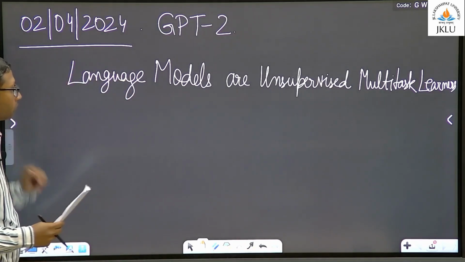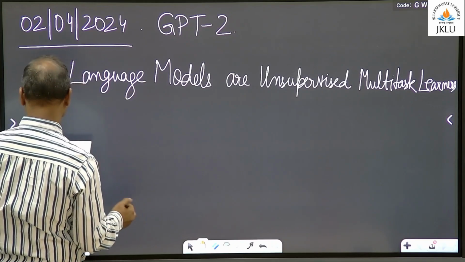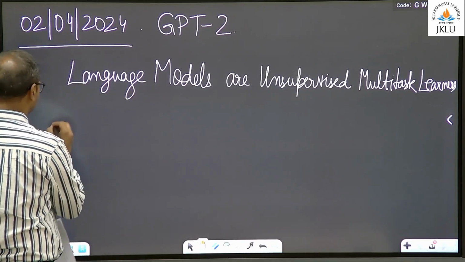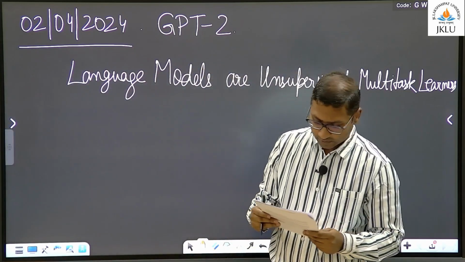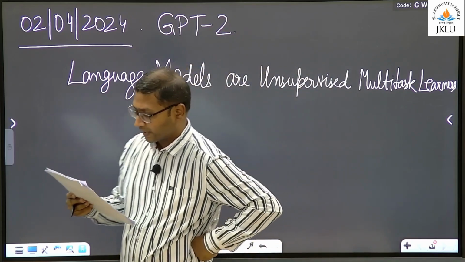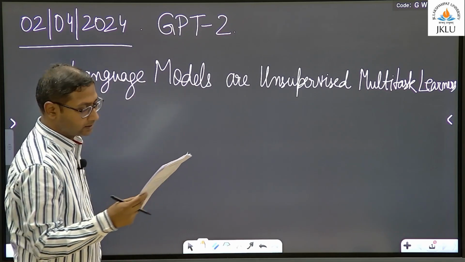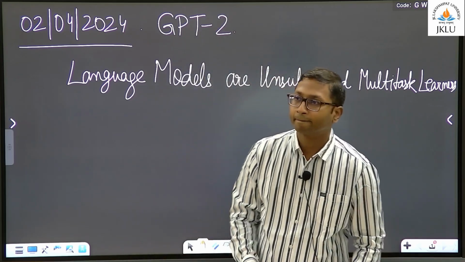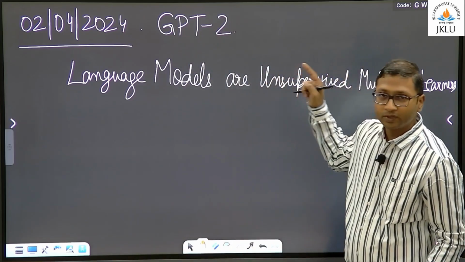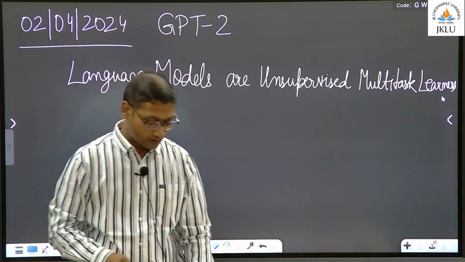Okay, you decode this title, meanwhile I write the name of the authors. So, okay, I will just read them. Alec Radford, Jeffrey Wu, Rewon Child, David Luan, Dario Amodei and Ilya Sutskever. Okay. So, the purpose of writing this title is, how many of you can decode what it means?